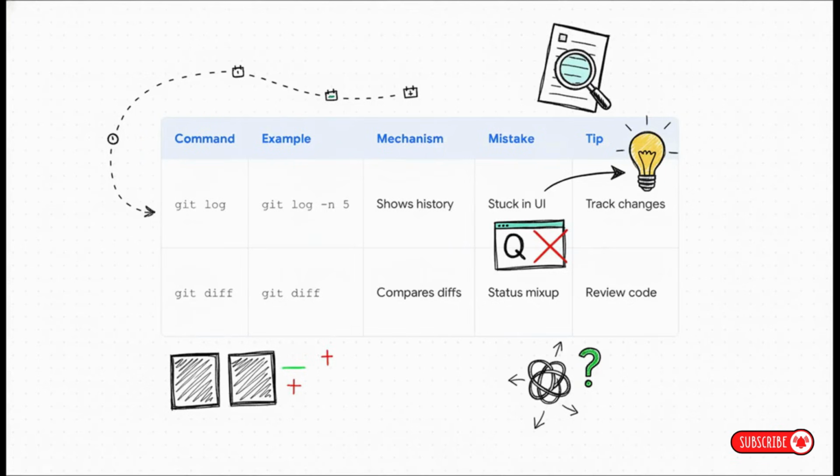Okay, so why do we need to look back in time? git log shows your local commit history. Running git log -5, for instance, shows your last 5 commits. And hey, if you ever get stuck in that terminal screen, just press Q to quit. It's a very common beginner panic moment. Now, if you want to inspect exact line-by-line code changes before you commit, use git diff. For example, git diff HEAD~1 compares your working tree to the previous commit. It is absolutely crucial for reviewing your own changes before you save them.